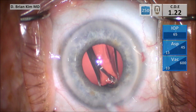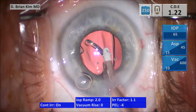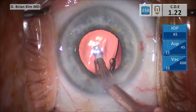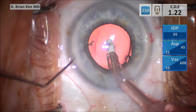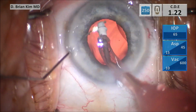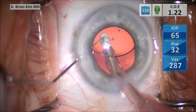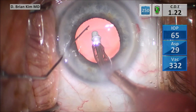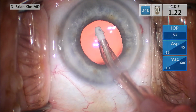I go in with the I/A handpiece, irrigation off, activate irrigation, making sure both haptics are off the optic, making sure the leading haptic is in the bag. I also like to place a Malyugin ring at the same time, simultaneously, being able to retract the pupil edge to be much more confident by directly visualizing each haptic in the bag. Getting underneath the optic, tilting it and rotating it, removing the viscoelastic within the bag, repositing the lens optic. And once I'm confident that both haptics are in, I take the Malyugin out.